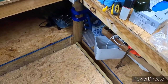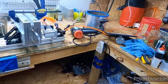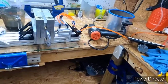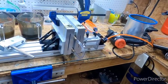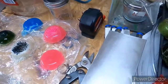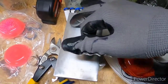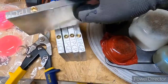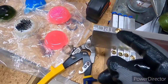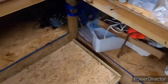So I actually bought some pieces of aluminum that I'm going to try to drill out and make my own plates out of. I ain't gonna say it's simple, but basically all it is, is drilled out to right there, all the way down, then drill from there to meet, and then tap it. So it's really not that bad. I should be able to do it with my drill press.